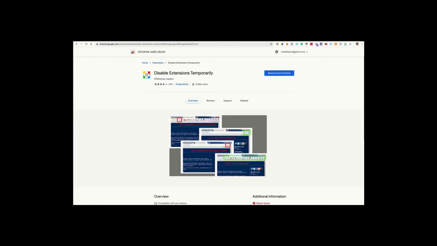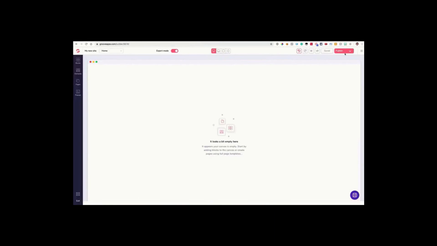So what I recommend you do is you go to the Chrome Web Store and look up this extension called Disable Extensions Temporarily. I have it installed. You would just click install, and it would look like this little power button right here. And just like this, I just click that, and all of my Chrome extensions just went off, and I'll have absolutely nothing that's working within the website trying to control it. When I'm done, I simply click turn back on, and then I just drag this here like that. You see all my extensions on that. But for here, I'm going to shut them off so that I get a better result. Okay, enough of that. Let's get to the exciting stuff.